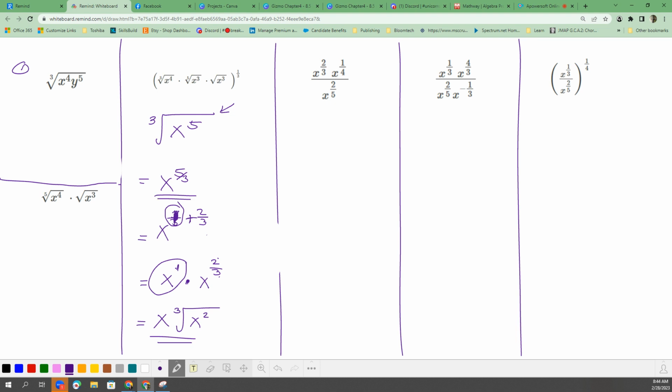I'm going to give you one more example, and I'd like you to try this on your own. Pause this video before moving on to the second example. Now this is the second example. Let's say square root of x to the power of 5, y to the power of 4. Now I'm going to change this into exponential form. So this would look like x to the power of 5 over 2, because you don't have an index here, and y to the power of 4 over 2. Well, you have two of those, so we need to simplify them. This one can be simplified easily. All right, how about this one?